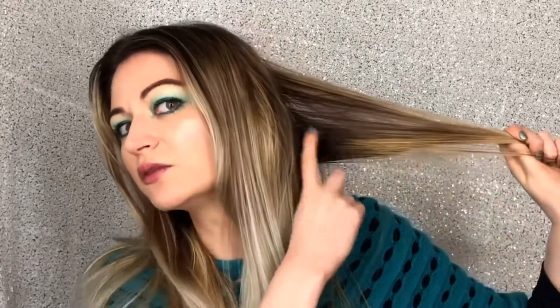On this side I started from here, and on this side I started just a little higher, but this is what I get for bleaching my hair at 2 AM. Those are the risks. It's okay because I'm going to touch it up next week. I'm going to touch up the front, and here where are the brassy parts, and maybe here.